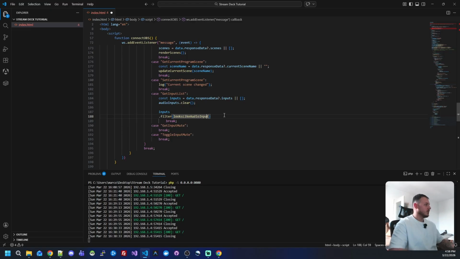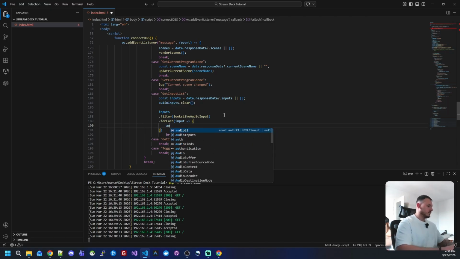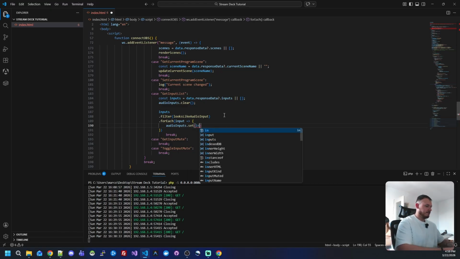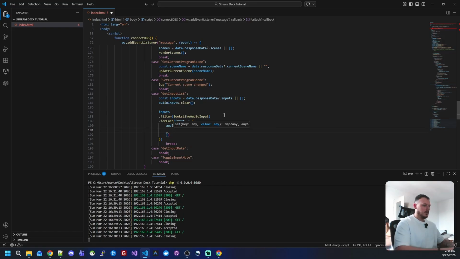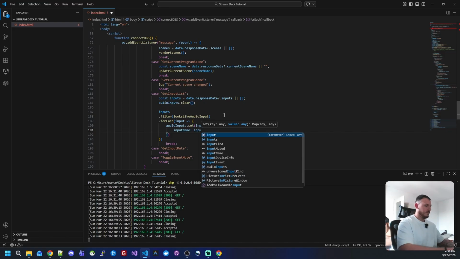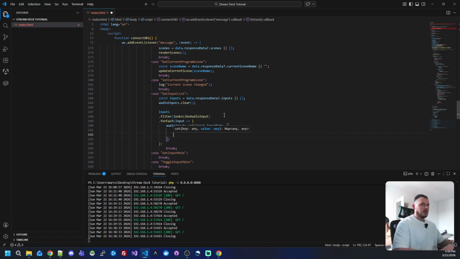And here we can put the for each. Input dot set, okay, input kind, how is this called?